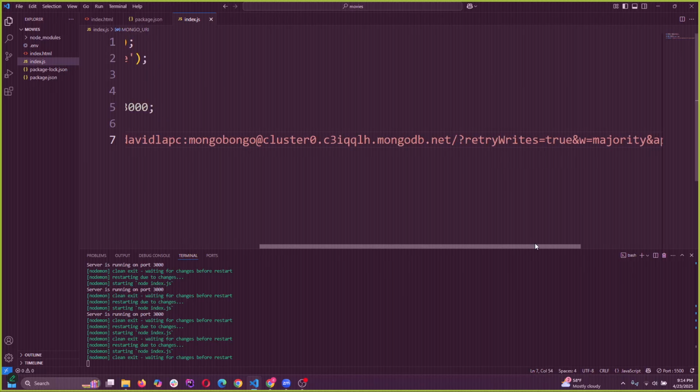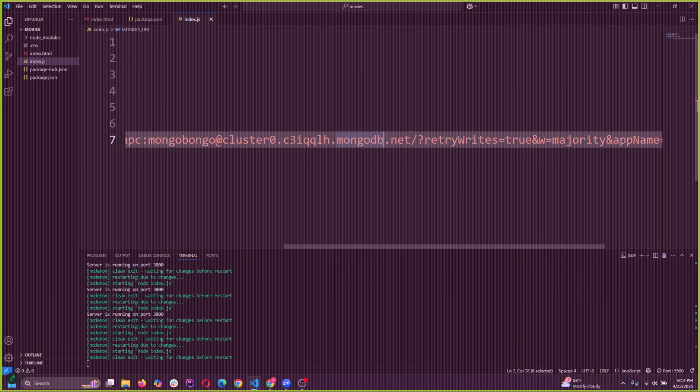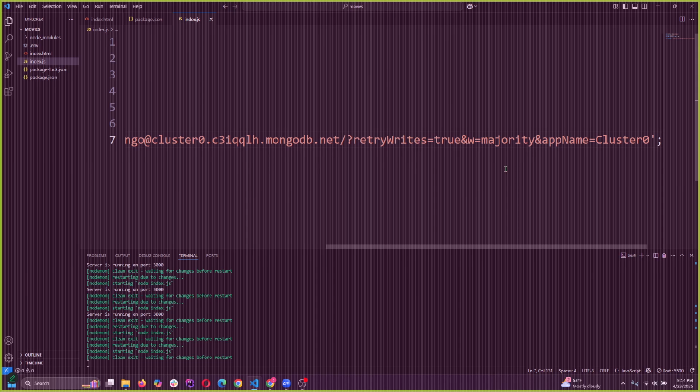And then here after mongodb.net/, you can type in your database name. Okay, so since we're making a movies database, I'll just call it movies.